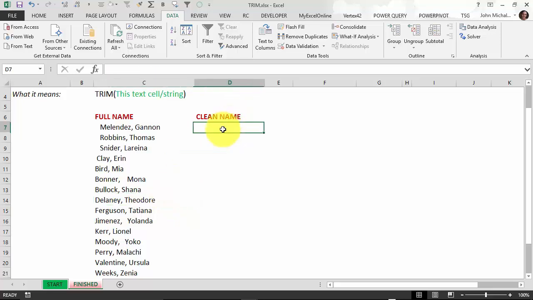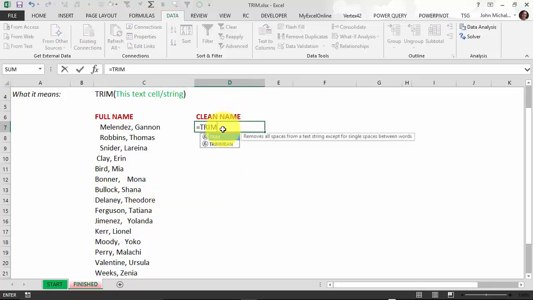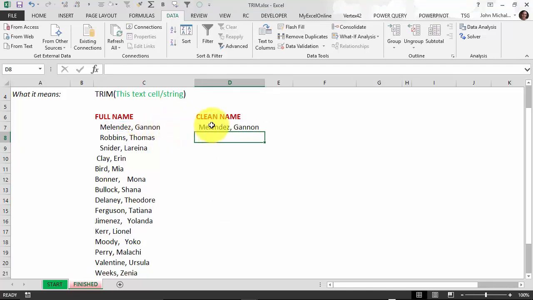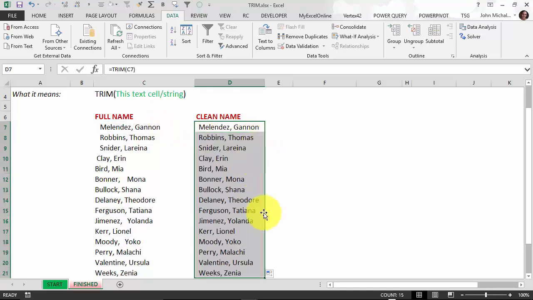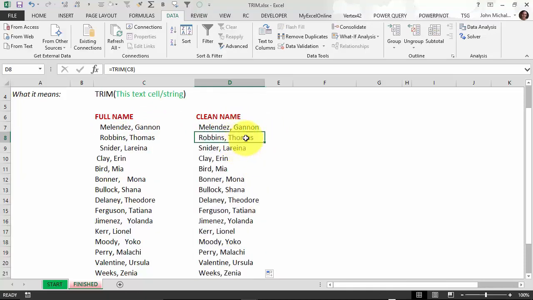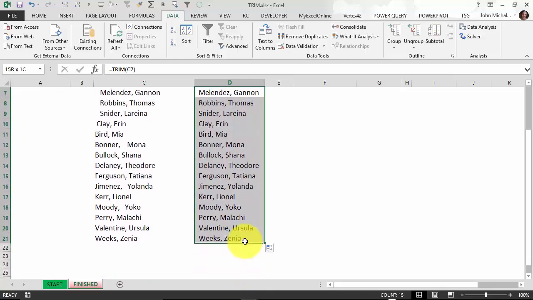So let's go in there and put in the equals trim function, and the text cell, let's just select it and we can double click to fill down. So you can see that that's all done. Now let's paste all this as values. So select all that.